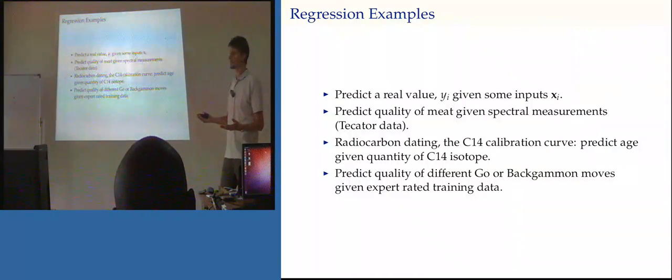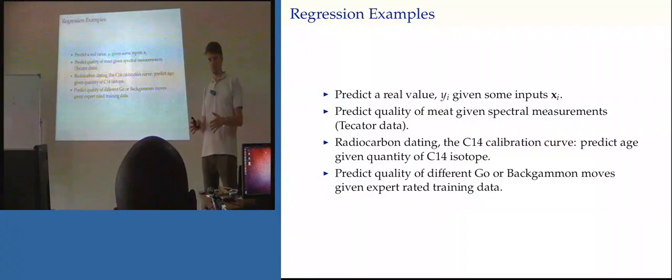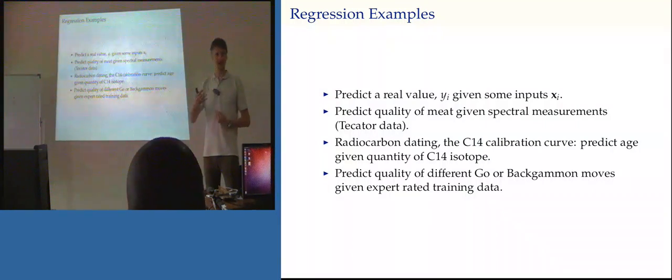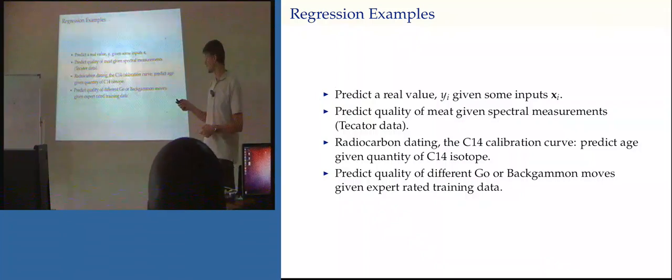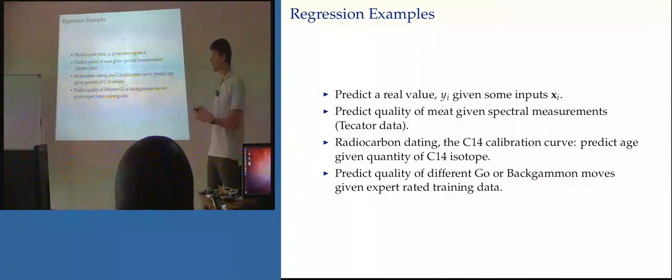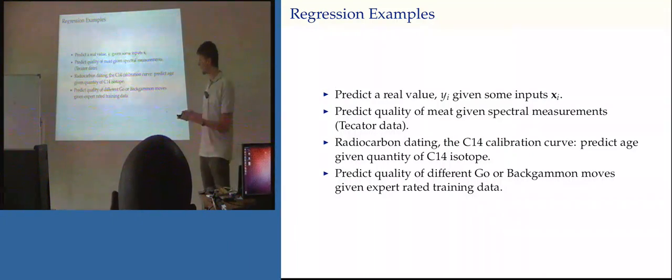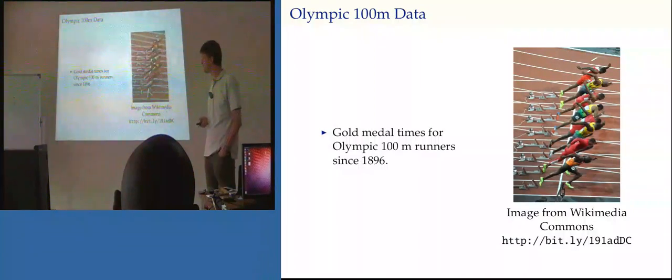So if it was chess, then you take where the pawns and the knights and the queens and kings are, you encode that in a board, and then you make a prediction of the quality. An expert says that's a good position, and then you get the regression to make a prediction of the quality. And that's treated as a regression problem.